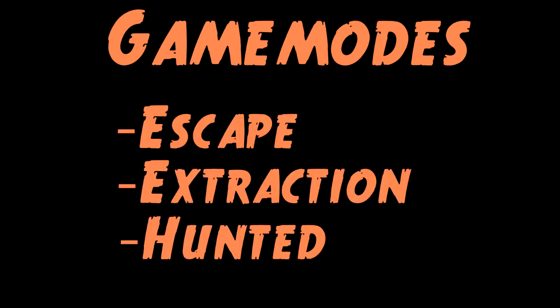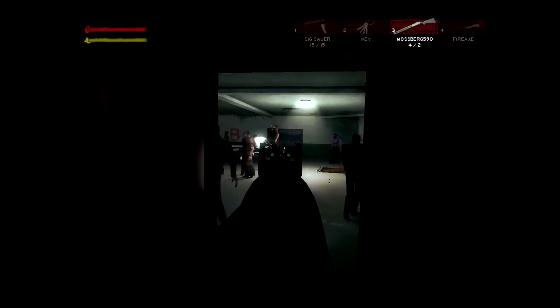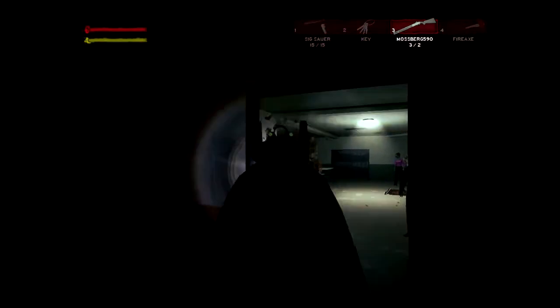Now that we are done with the basics, we can now move on to the game modes. There are 3 game modes: Escape, Extraction, and Hunted. We'll start with Escape. Escape is one of the more challenging game modes, which needs cooperation with teammates and going through obstacles to try to find your way out.